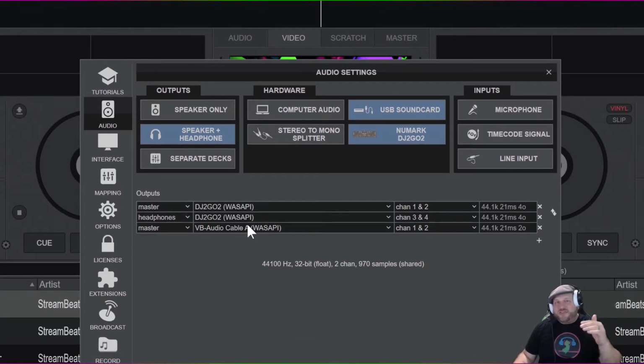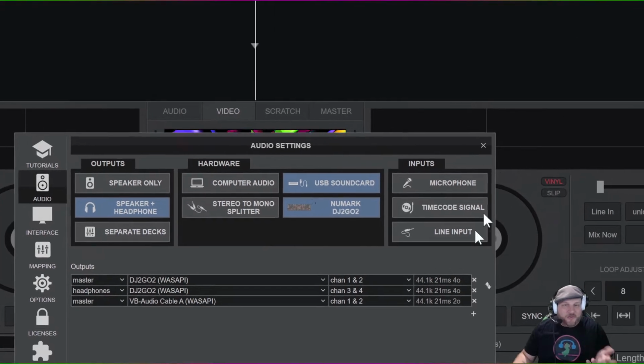Now, there's another step above this that complicates it a little bit. Just write in the comments if you have a problem with your microphone coming through. Some mixers physically don't pass the microphone back through Virtual DJ. It's a hardware-only output. So if you encounter that problem and you want me to do a video to show you some alternate ways to get a microphone in here and then into OBS, then I'm glad to help you out. So that's all done.